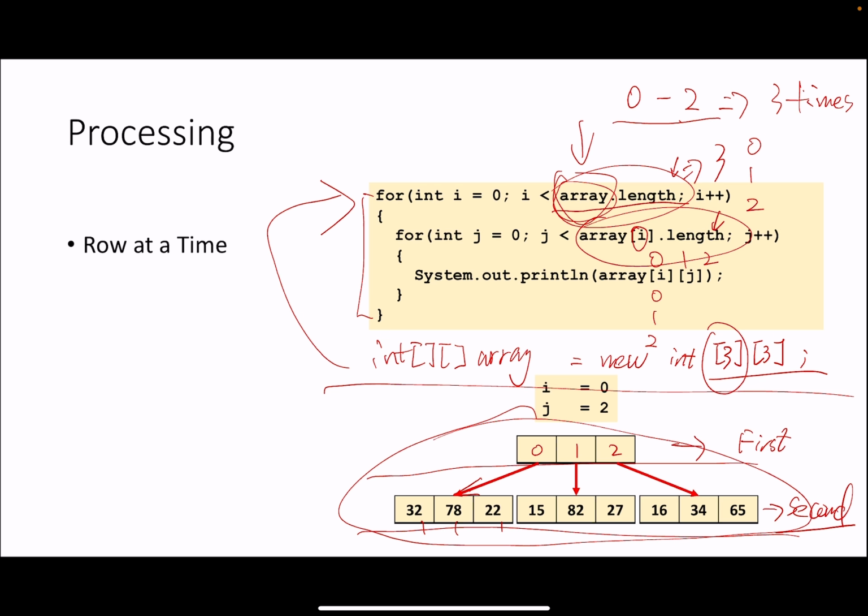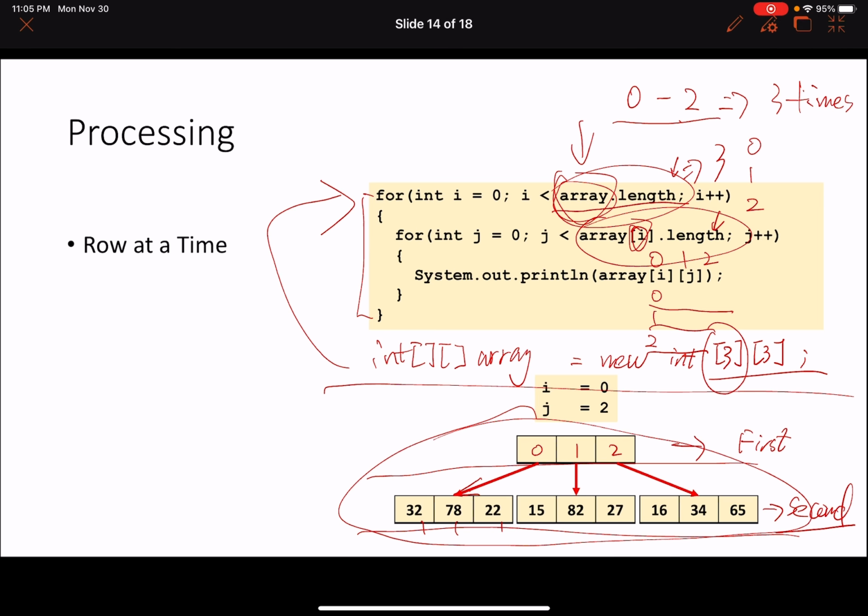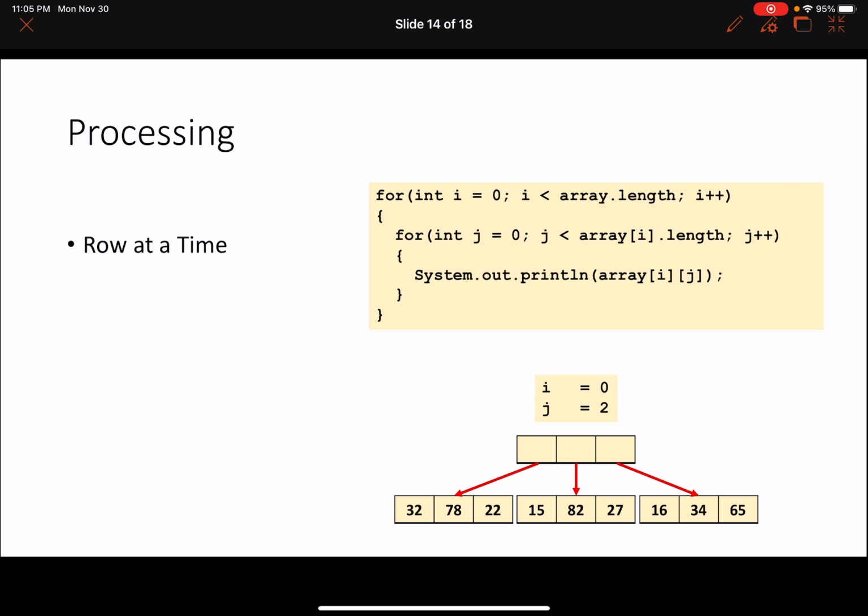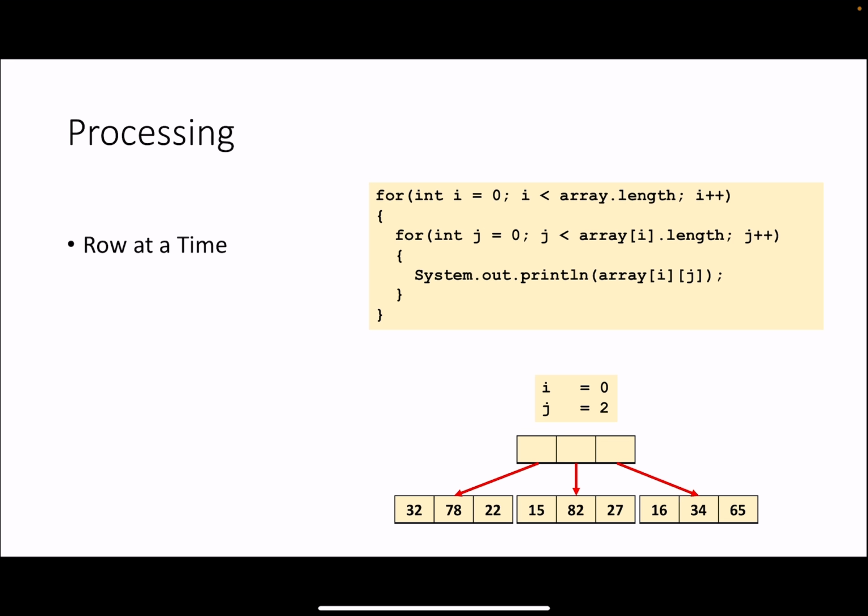Once we go to 0, 1, 2, we need to go over every row, and go over every column based on different row index, right? In this one, I give a very specific and clear animation to help you go over this.